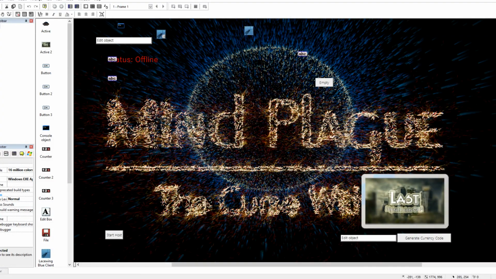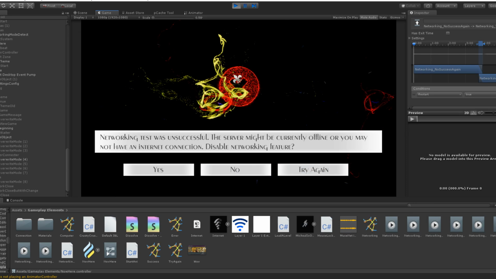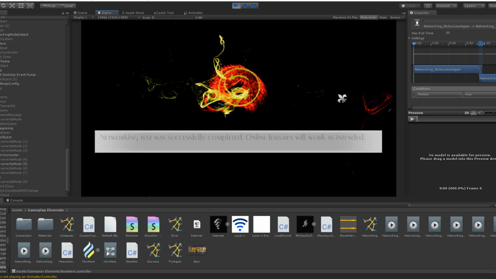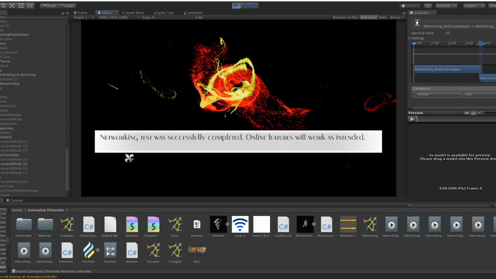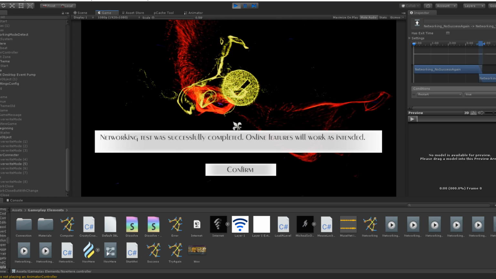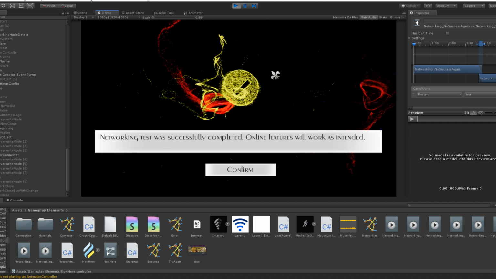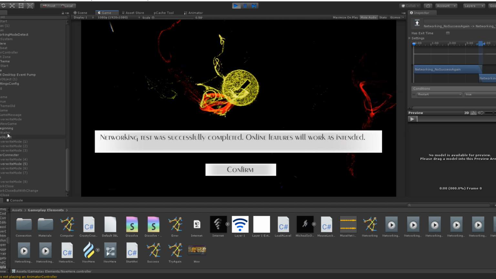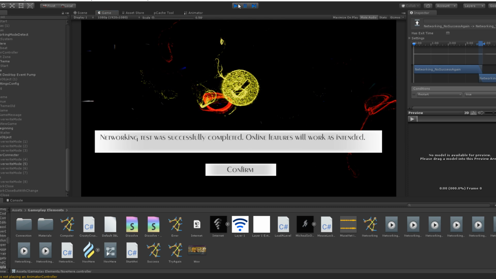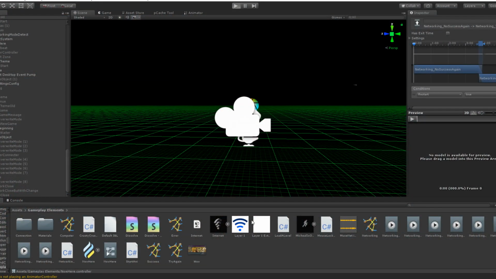Because if I were to have the server enabled, which I'm enabling the localhost server right now, so servers have been started. So now it should be able to connect to it. As you can see, networking test was successful, but there is no animations to transition to, so well, it actually did transition somehow. Now it looks like there's too much on the screen as well. But that's because I've done try again so many times. But if I were to do it once, I wonder how that's going to go.